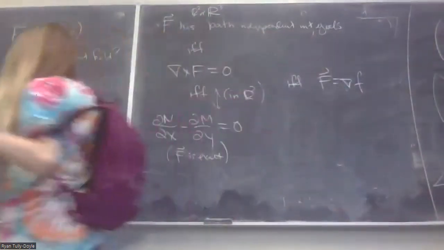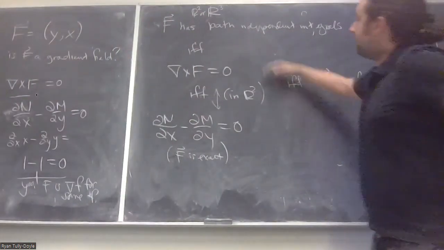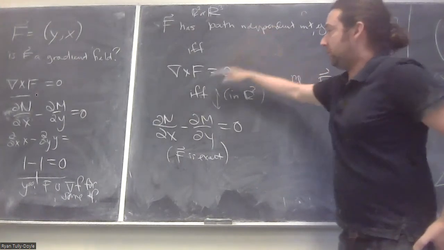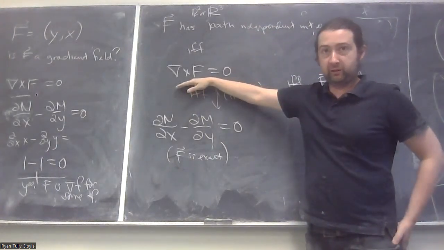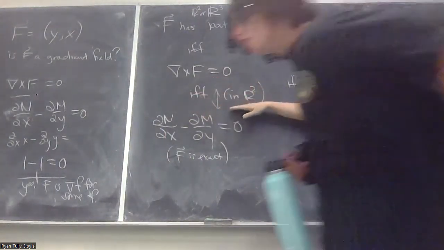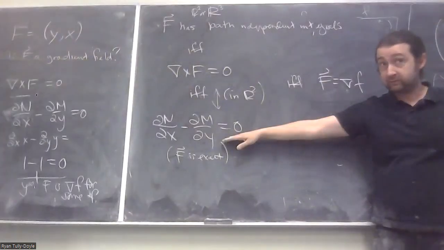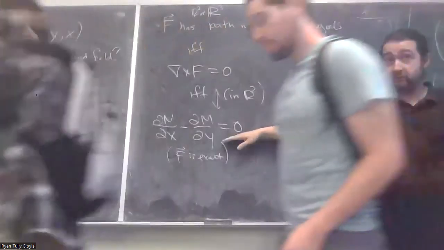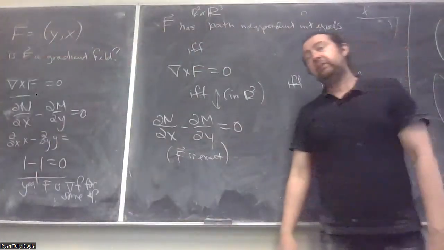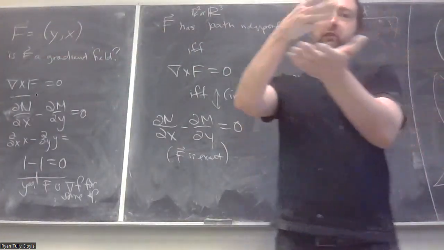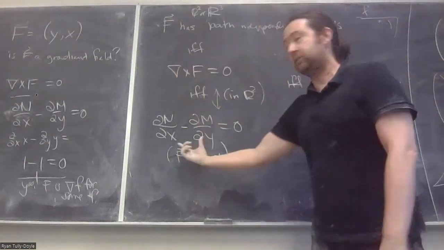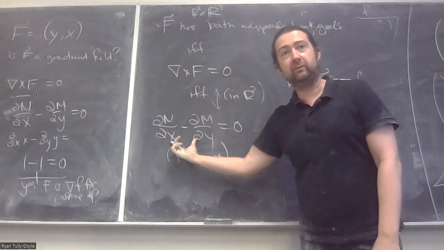Can you say this again? F has path independent integrals if and only if the curl of F is equal to 0. If and only if, in the specific case of R2, the equation is exact. Is it because in R2 we still imagine that we're in R3? Yeah, you do that thing where you compute the curl, and there's the 0 in the slide, and this turns out to be that third component of the curl. Yes, okay, thank you.